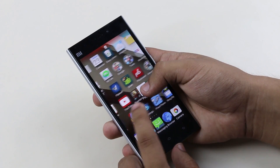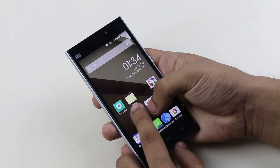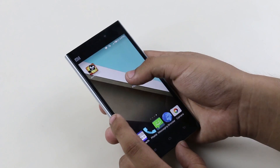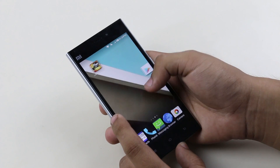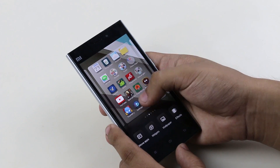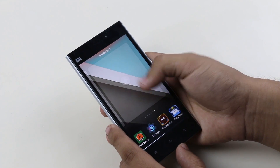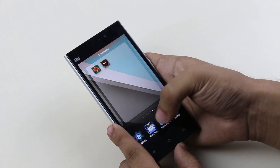The next one here is the moving apps. Moving apps in any other smartphone is quite irritating and frustrating at times, but with MIUI you can do it easily. Just tap and hold on the app that you want to move and now you can move around your screens easily and place the icon wherever you want. Moving more than one app is even easier — just tap and hold the screen, tap on the apps you want to move and place them wherever you want just by tapping on them.